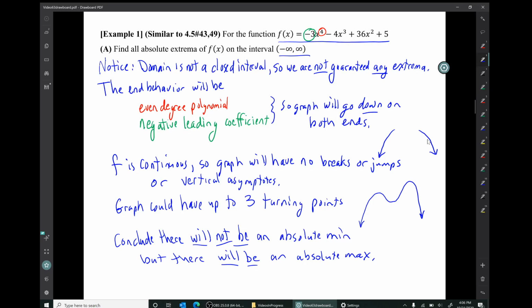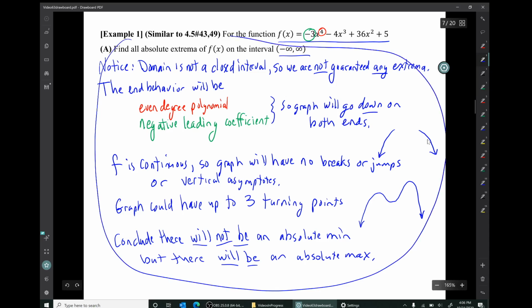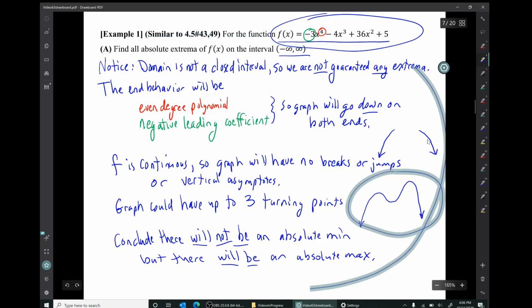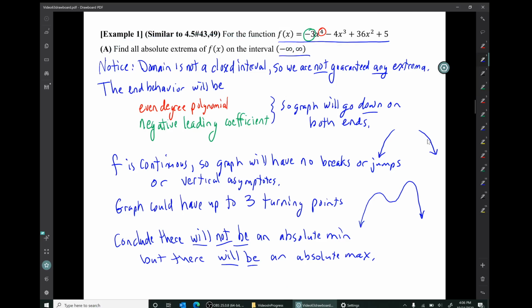That doesn't mean that what we did is easy. I mean, there's a lot of thought that went into knowing that this is a way to approach the problem. There's some experience with functions that makes you look at a function like this and realize, oh yeah, that's a graph that's going to look like this. So easy in terms of calculations, hard in terms of having to have some experience and good eyes to see that that's the way you approach this problem.